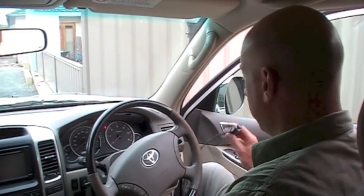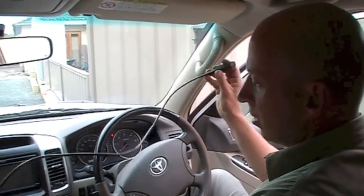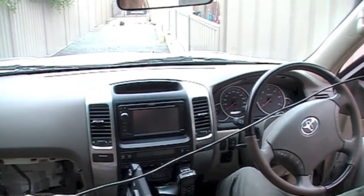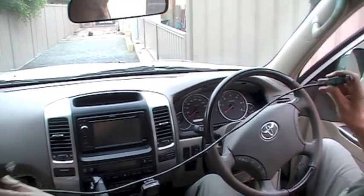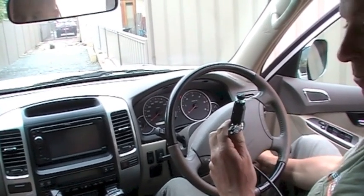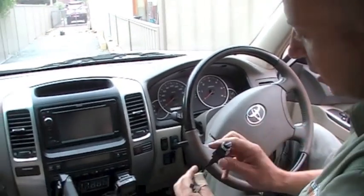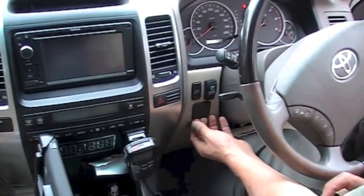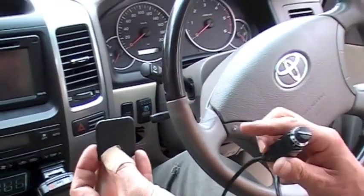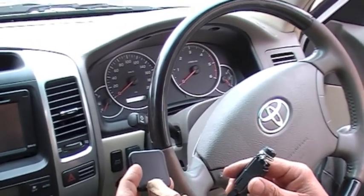We're in the front of the vehicle and we want to find a suitable place to mount our controller remote. This has got a long remote on it so we can get to the other side where the brake controller is going to be. I've got two choices — I can either put it on the switch panel on the right-hand side, but my knee is quite long and I sometimes knock that. So I'm actually going to tuck mine out of the way in this plate here. I'll get that out — that plate is going to be ideal for mounting this switch.